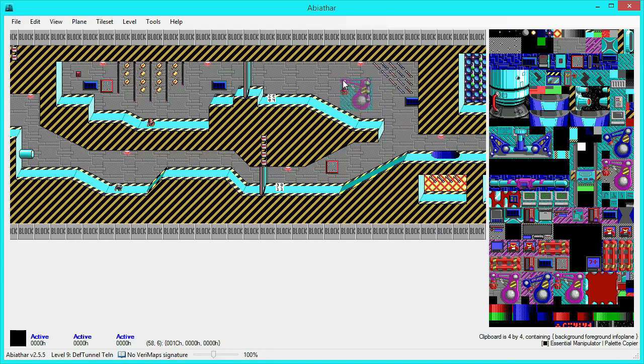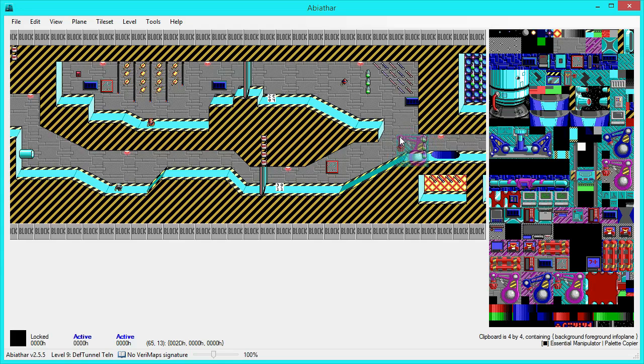If I was to disable the background plane by pressing 1, it is now locked in the lower left corner. Even though the background plane is present on the clipboard, if I click, it will only update the foreground and info plane. You can see that more clearly over here. It erased the foreground, which was the yellow and black stripes, with the blank tile, the air tile, 0. Press Z to undo that. But over here, you do see that it has the red diamondy thing. Spindred, that's what it's called. I know, Keen. And the 3 Vitalins.